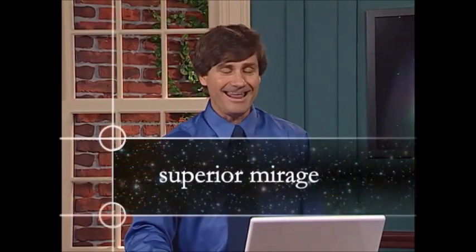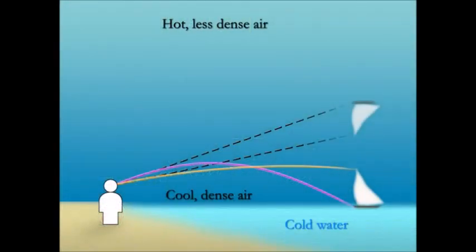And as they get closer and closer to it, the thing remains at the same distance because it's just an illusion. It's a mirage, all right? There's another type of mirage called the superior mirage, and that happens when you have cold, dense air near the ground, or near the ocean is often the case, with hotter, less dense air above. In that case, if you have an object down here, light rays will get bent like this, causing the eye to see the object as being higher than its true position on Earth, or above the Earth.